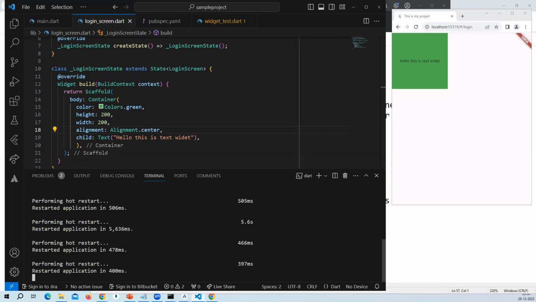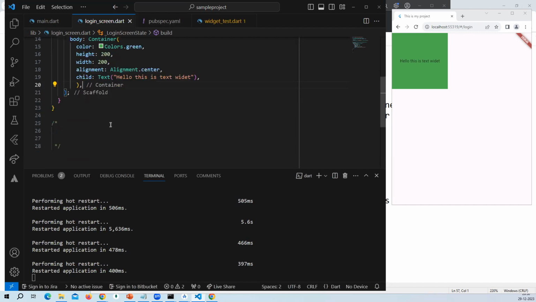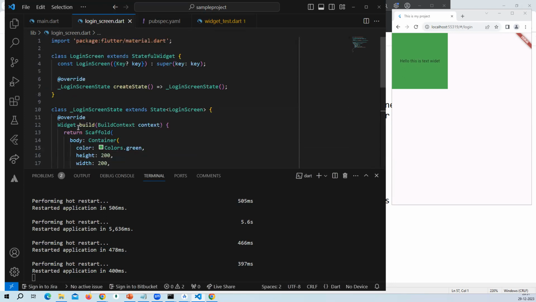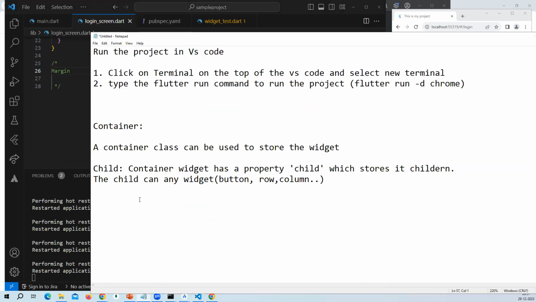The other property is called margin. What is the margin?